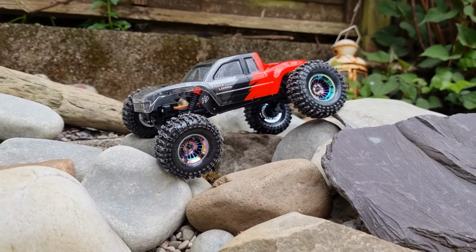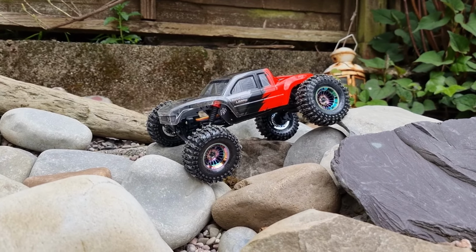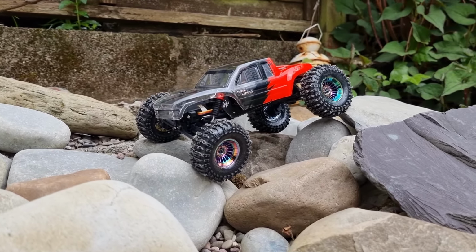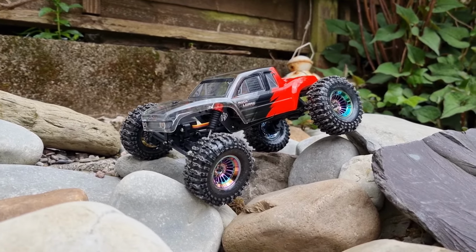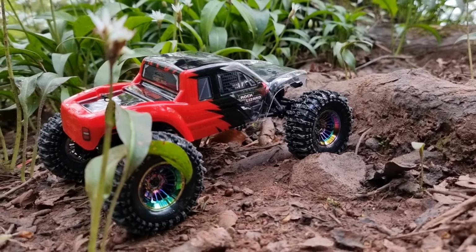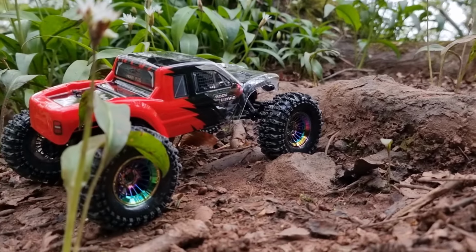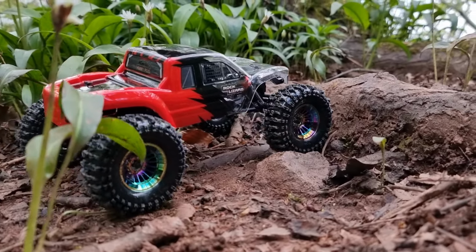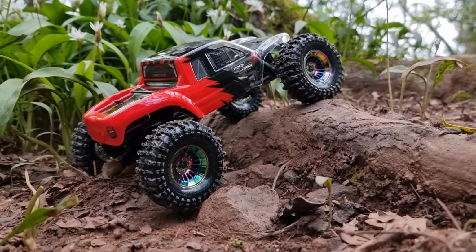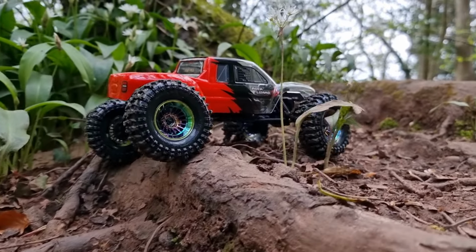So let's hit the trail and just see how they do on the loose dirt, because that's where the XHX struggled, because of the comp pin design. They were good on the rocks, but they struggled on other terrain. Okay, we are out on the trail looking for Spock with the Klingons. So let's just try our route obstacles and see how these tyres do. The Injora XHX ones did pretty well here, so let's see how these compare. Nice.